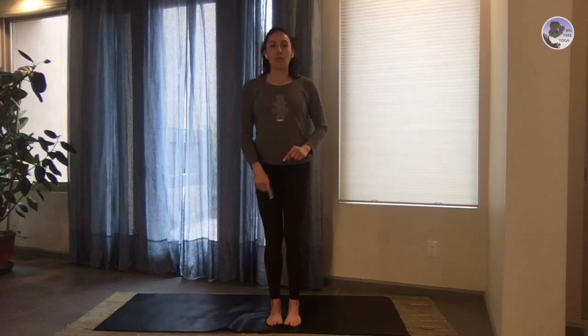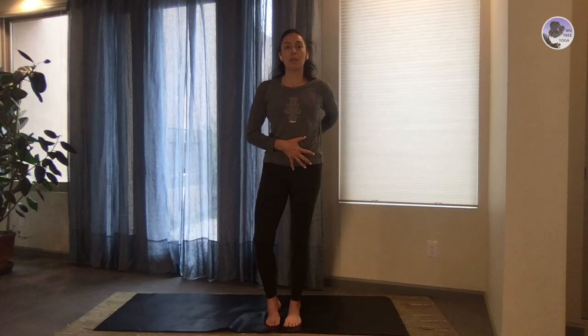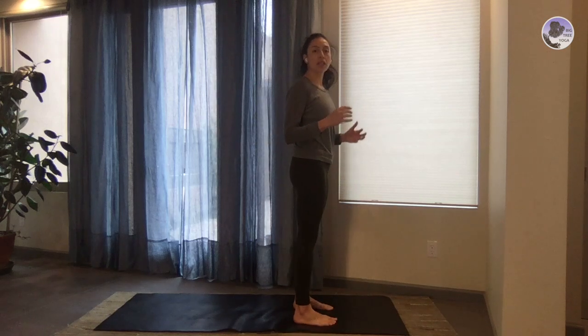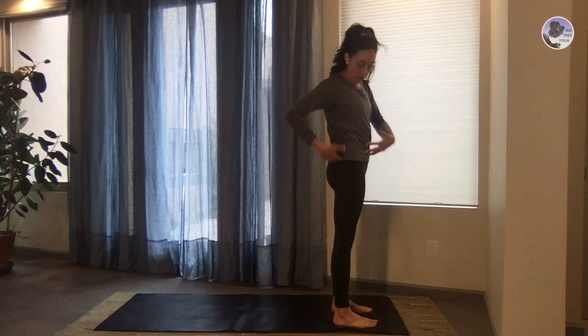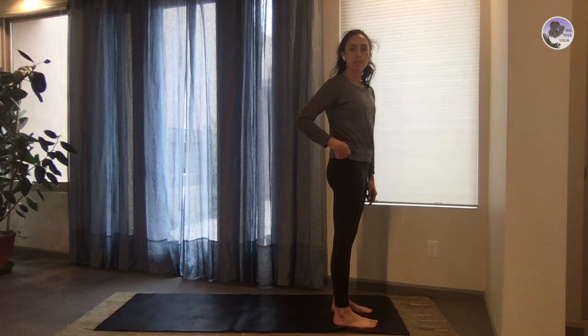Okay? So now that you have awareness of your feet, I want to take you to the other part of our network, which is up here: hips, pelvis, core, glutes. So when you're standing and attempting to come into a locked leg position, we want to make sure that we're setting ourselves up for success above the knee. We just set up below the knee, right, with the feet. Now we're going to set up above the knee.